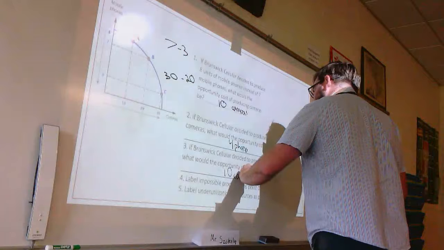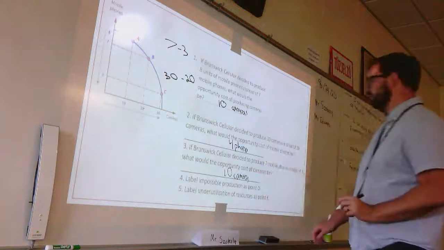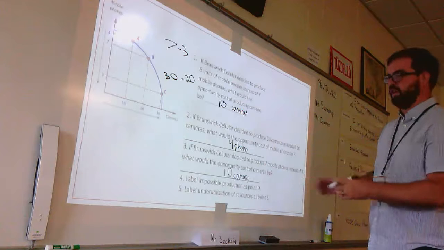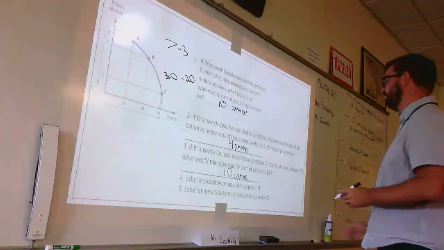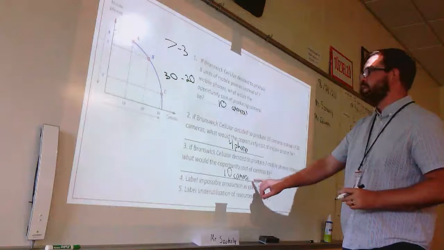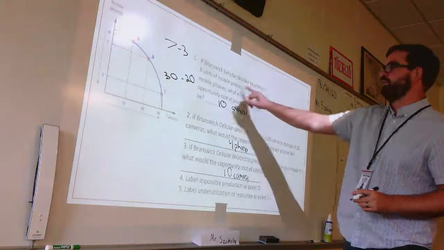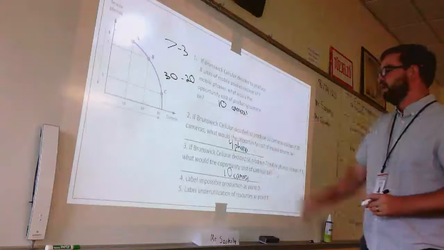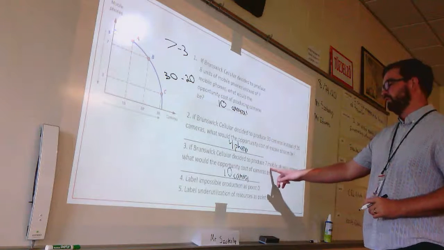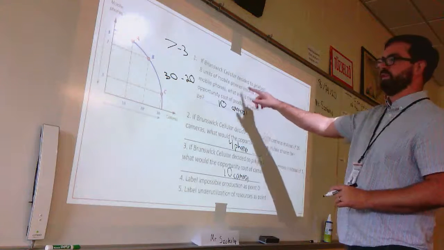Now let's look at the difference here. All right, so going from 3 phones to 7 phones, and again, we don't know how much a phone is, we don't know how much a camera is, so it's really hard to tell. All right, but that's gaining 4 phones while losing 10 cameras, which is a way better deal than gaining 1 phone here and losing 10 cameras. So if you're trying to decide what to produce, going from 3 phones to 7 might be a much better option for you than going from 7 to 8.